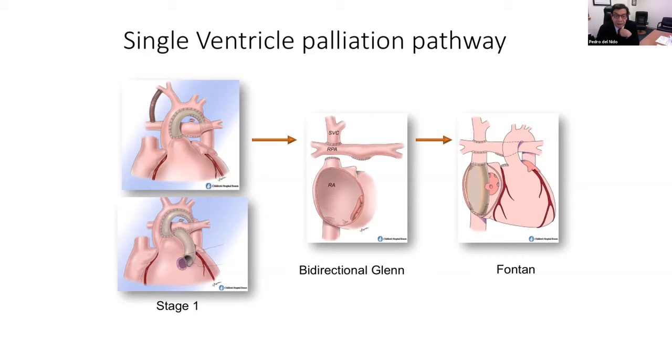This is done via a bidirectional Glenn connection connecting superior vena caval blood flow to the branch pulmonary arteries, eliminating alternative blood flow from either a shunt or the conduit. The general concept is that you're taking systemic venous blood and diverting it directly to the pulmonary circulation, still leaving inferior vena caval blood flow mixing until the second component — the cavopulmonary connection — which we call the Fontan circulation. Ultimately this is the goal: these children have improved oxygenation, and an acceptable physiology for at least one or two decades of life.